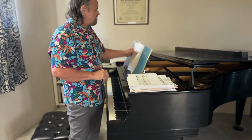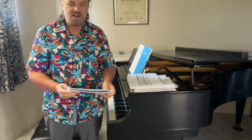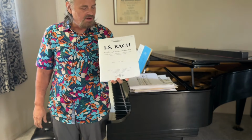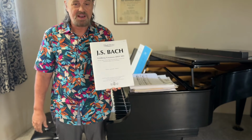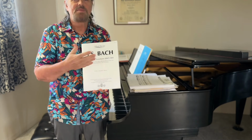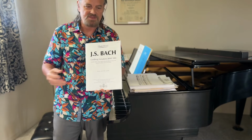I wanted to use my Peters edition of the Goldberg Variations, but I couldn't find it. I don't know, it's lost somewhere. So I'll use my own Urtext edition of Bach's Goldberg Variations. If you don't have one of these, you may want to get one. All the ornaments on here are pretty much the same as the ornaments you'll find in most other Urtext editions.